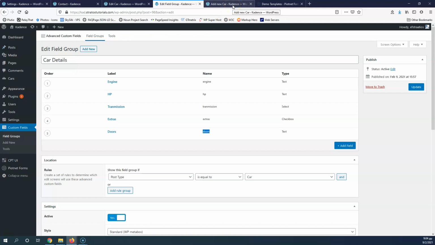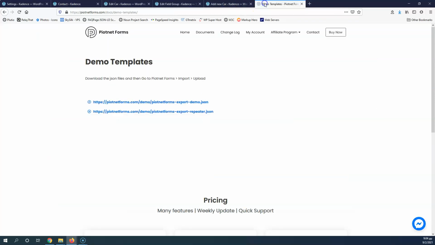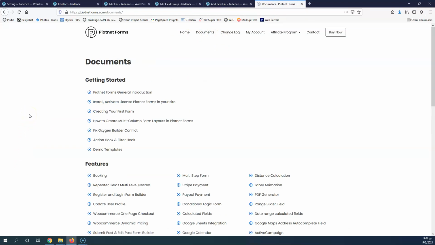Since they have way too many features, I cannot, of course, do everything inside this tutorial because it will be more than 2 hours or 3 hours. You can play with that and search if you want something. If you have any questions, add them right in the description below.